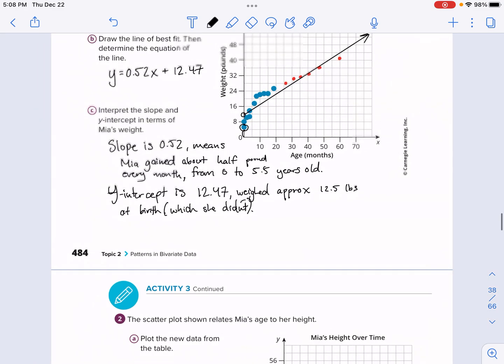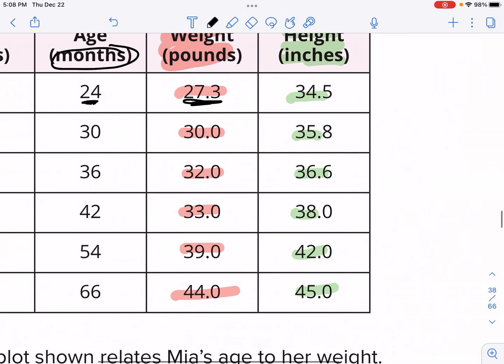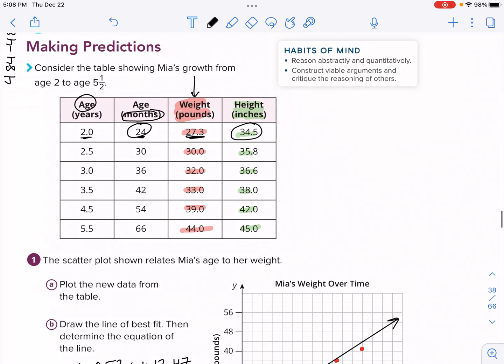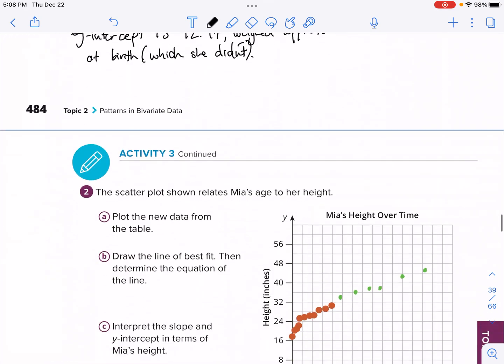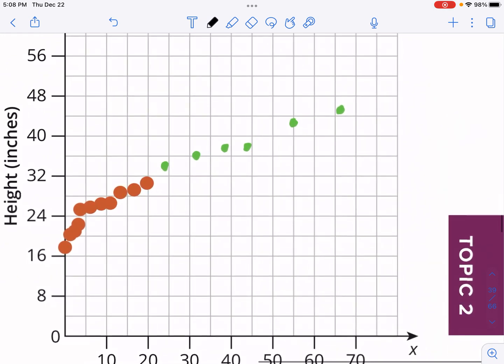Now, we're going to move on to the next part, which is height. So we're still using our months, but we're going to use height, what I have highlighted in green. And you would most likely just flip back and forth, but I already have it pre-graphed here. So for this, you're welcome to stop the video here and graph this on your section. All right, so I'll give you some time for that.